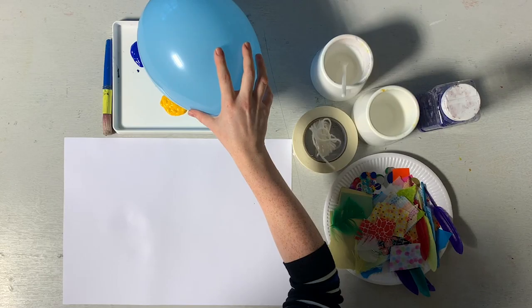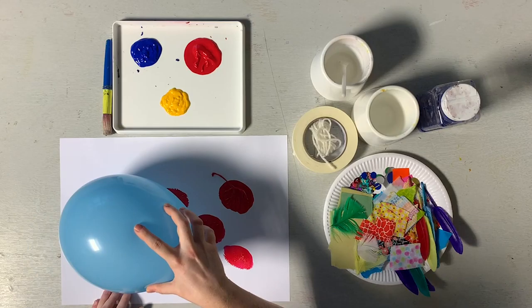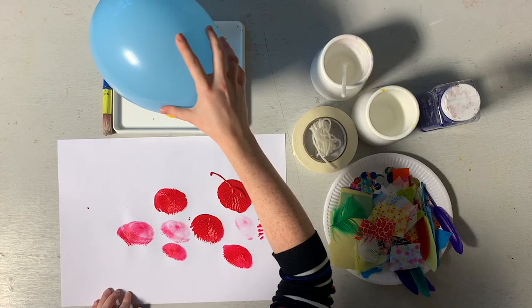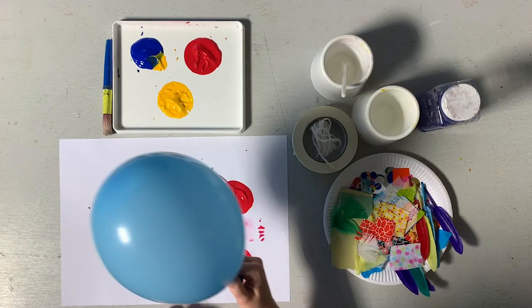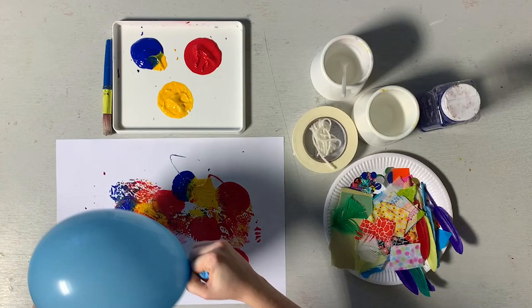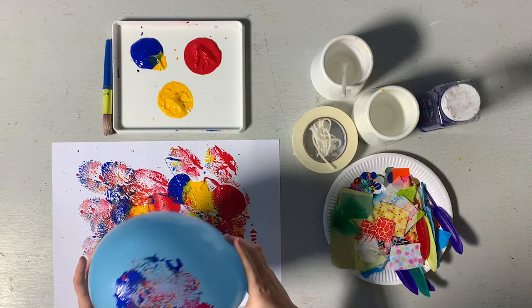What I'm going to do first is actually just paint with the balloon — it's very simple mark making. I'm just going to dunk it in my palette like this. It's good to just have a stamp, have a play, make some splodges, and because it's a balloon it's got a satisfying noise. We can get this among our paint. We can handle our balloon by the end as well, and start drumming.